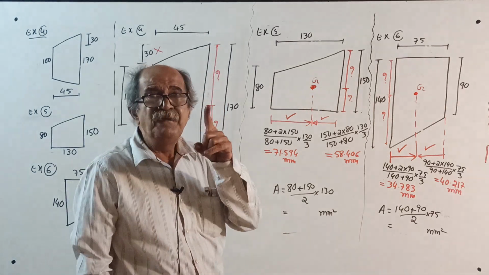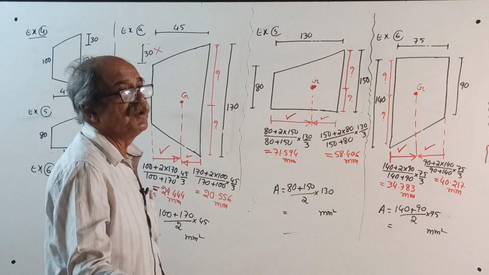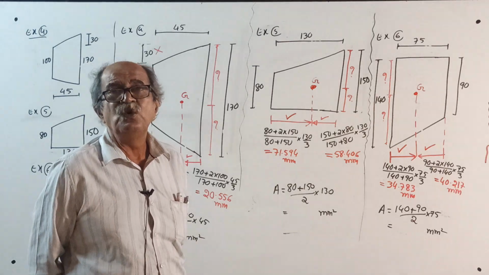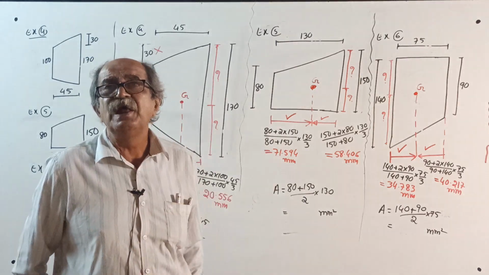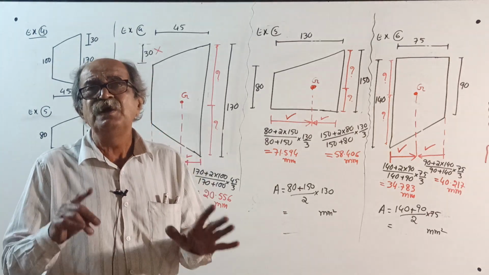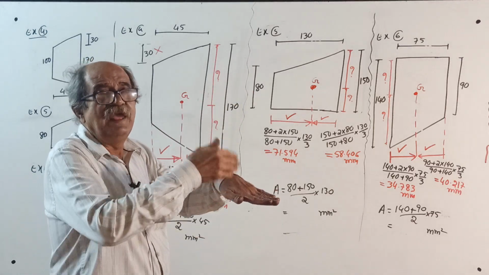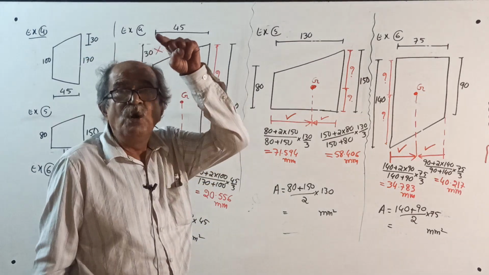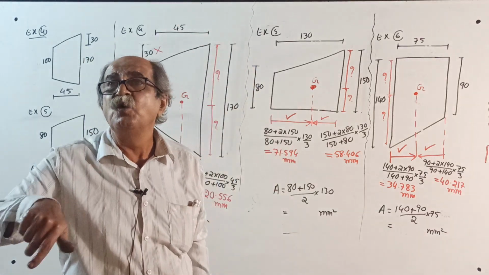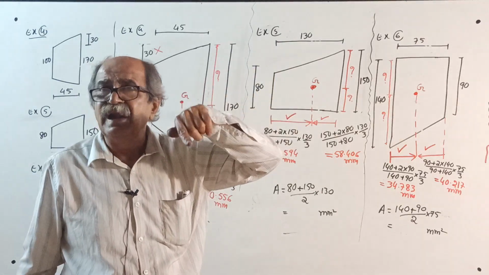Part 2 is the same 6 questions I will solve. Maybe among the 3, 1 I will solve. These 2 I will give as exercise for you. Sketches I will write. There, in one direction you can actually locate the centroid directly by formula, but we will not do it. In both directions we will go for summation. We will find X bar as A1 X1, A2 X2, etc. divided by total area, and Y bar as A1 Y1, A2 Y2, etc. But one of those answers is already here. In the first 3 questions, the Y bar answer is already over. You can either do it that way, I will write there, or remember, you can do it directly by standard expression.